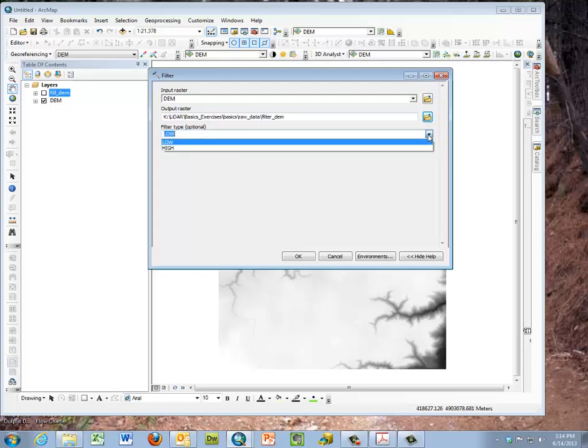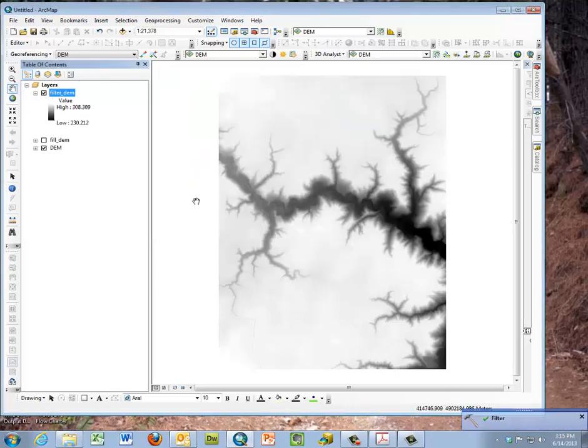Now the low pass will average and smooth it out. The high pass would actually accentuate those areas. So for example, if we wanted to go in and correct areas, we would be able to do a high pass where we would accentuate those extremes so that they would stand out and we'd be able to identify them for perhaps correction or for some other action. But in our case, we want to smooth it out, to take the neighbors around it to plug a missing gap in the raster, for example. So we're going to hit OK.